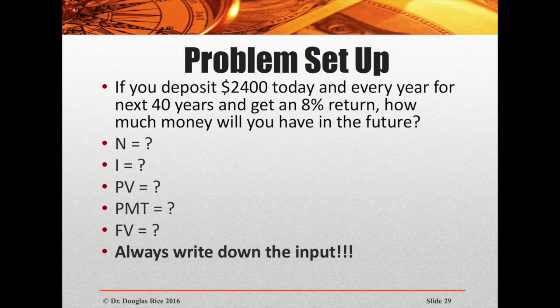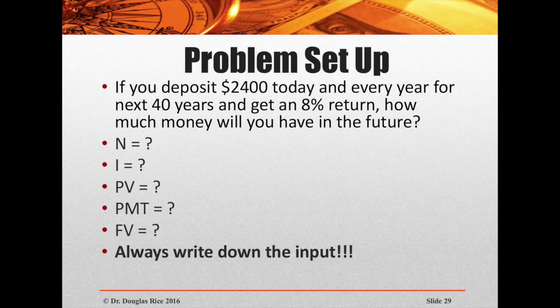The first thing is you always write down the input. So literally write down n equals, I equals, and write down the input. If you're doing a spreadsheet, write down n, I equals, and give them headers and then give them answers. The idea of writing it down is you know what the input was supposed to be. Therefore, when you get to the calculator and you do your answer, you can check by hitting the recall button in your calculator, and you should be able to find out if you inputted the numbers correctly if you don't get the right answer. Oftentimes you just hit the wrong button when you input them. So make sure you write down all the information.